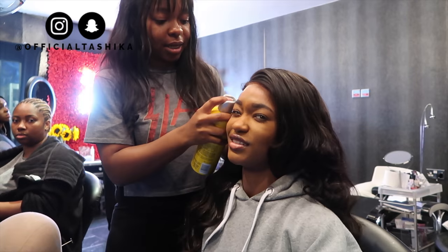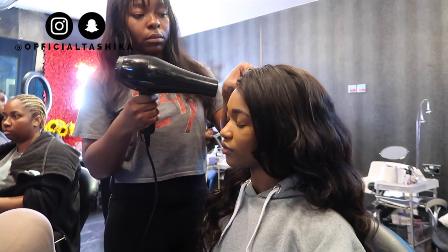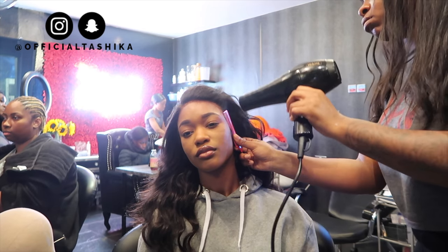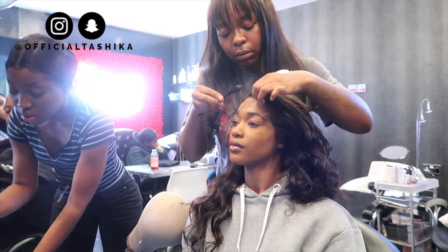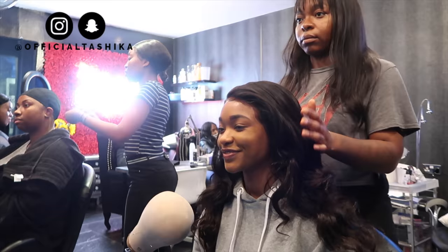So after this little mini photo shoot that I did, I took this wig off. As you can see, this wig is not glued down to my head because I wasn't wearing it out. So I took this wig off and then we installed the one that I wanted to wear, which was the body wave, this one. I installed that one onto my head and yeah, I looked good and I felt good. I've never used this freeze blast thing before, which is why my face is a bit like that, because it was so cold and I'm not used to it. But I love, love, love the way she styled this hair. It just looks so nice. I loved it so much. I was feeling myself, you can tell. Girl!